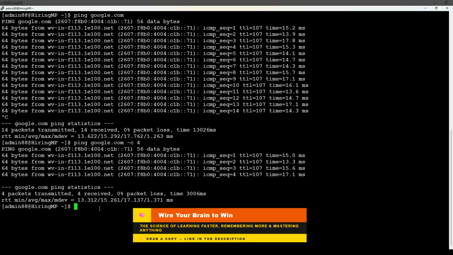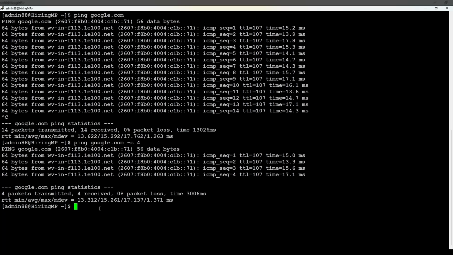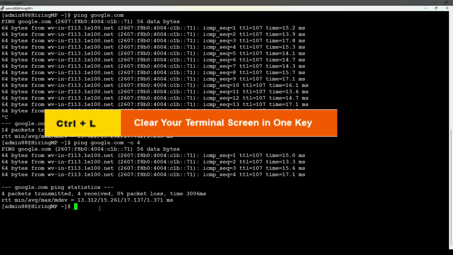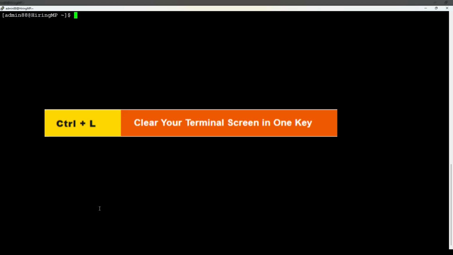Imagine that you are in the middle of troubleshooting. You have a web server that you are troubleshooting, it gives you a headache, and you want to save yourself some time. And you have a screen that is cluttered, like you can see right now on the screen. The easiest and simplest way to clean this, rather than typing the clear command, is to use Ctrl L, and you see everything is gone.